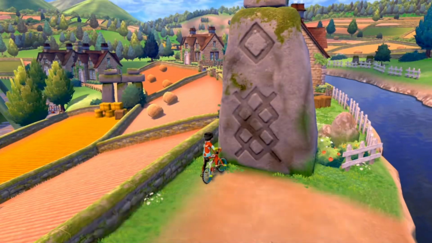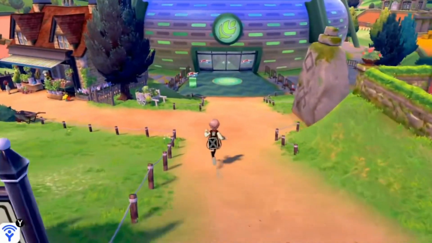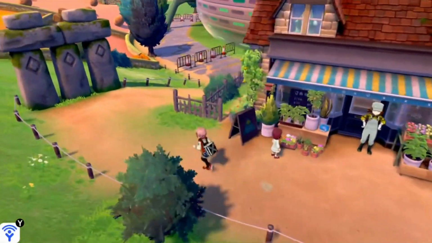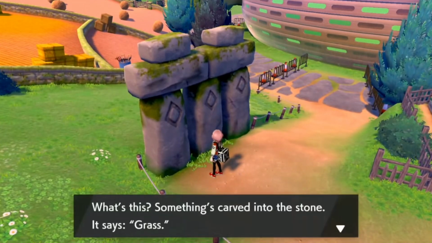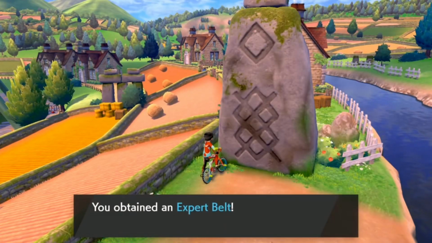Finally, I've done it and I find an expert belt? I spent all that time looking for an expert belt? There was actually a method to the puzzle, which I thought I had right, but I guess I didn't. You're supposed to interact with the grass tablet, the water tablet, and then the fire tablet in that order, and all you get is an expert belt.